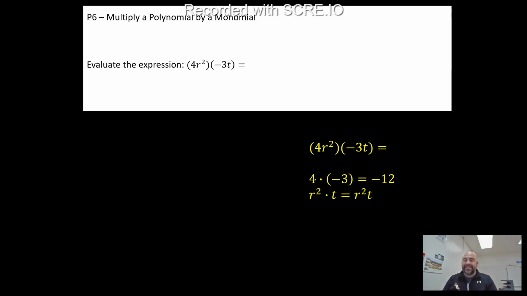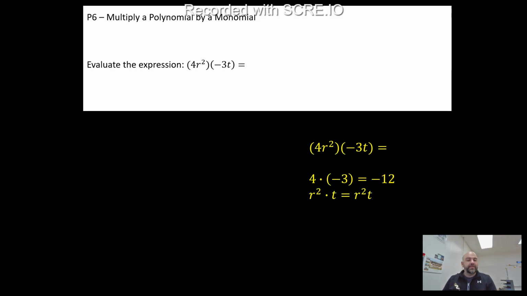You'll notice that the t is not squared. Only the r is, because there are two r's in the original and there need to be two r's after. So the final answer needs to have two r's, and there's one t originally, so there has to be one t at the end. We can combine them together because, although there's multiplying in between, they're letters, so we can just write them together to show that it is a multiplication statement.